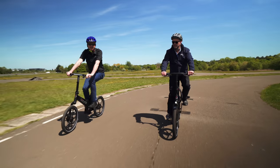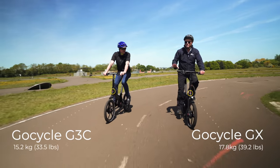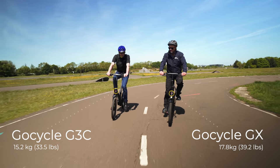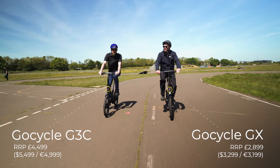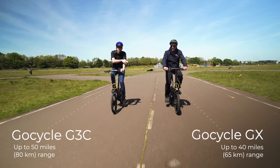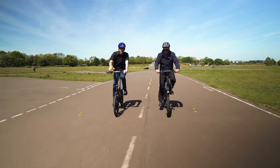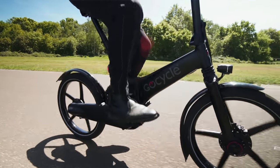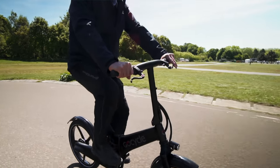On the very short distance I've been so far on this, it feels a bit more stable, or sort of less whippy than my regular GoCycle. The G3 has got a bit more of a sporty steering geometry and fork geometry. And those are the new all-weather tyres — they're a little more grippy than the standard G3 tyres. With every new GoCycle, we make subtle improvements along the way.